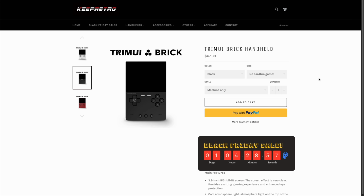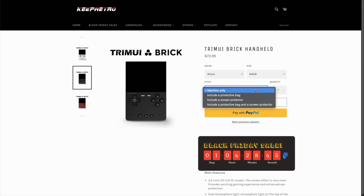Now, my review unit came from KeepRetro. These guys are a third-party retailer, and they're selling it for $68 with free shipping. Of note, that $68 price point does not come with a games card, so if you want to have preloaded games, you'll have to pay an additional $5. And they also sell additional accessories, including a carrying case and a screen protector.